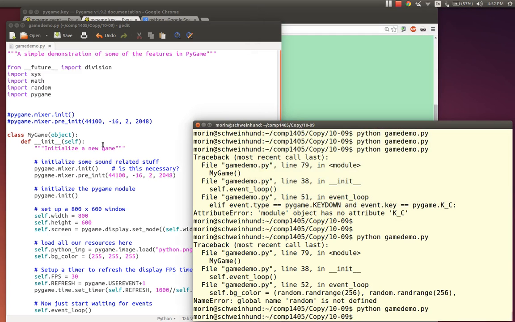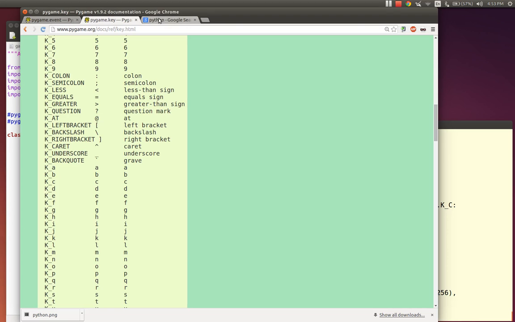All right. Something else you sometimes like to do is something like a game over screen. And for that, sometimes you like to draw text. Lots of reasons to draw text in a game, even in a graphics game. If you're going to display a score, for example, you need that. If you have a game over screen, if you have any number of things like that, then that's maybe something you want. So let's see how we get text.